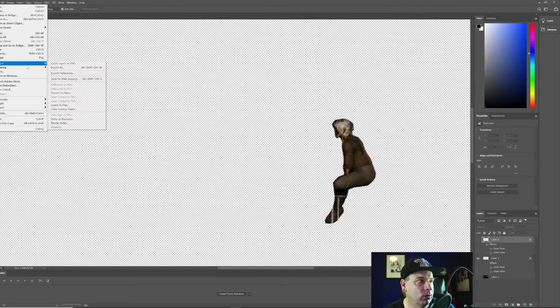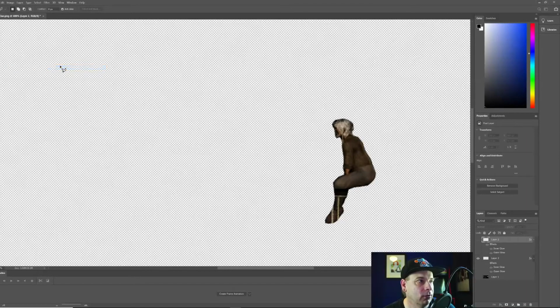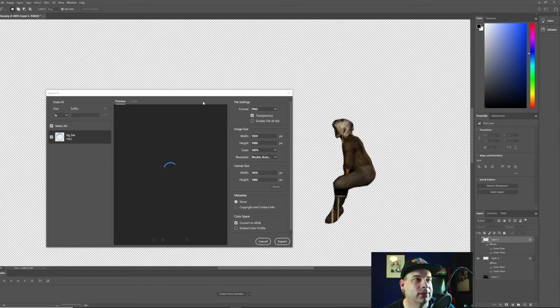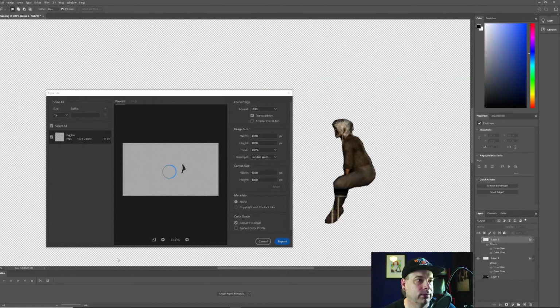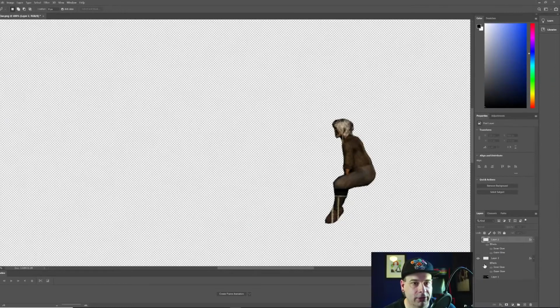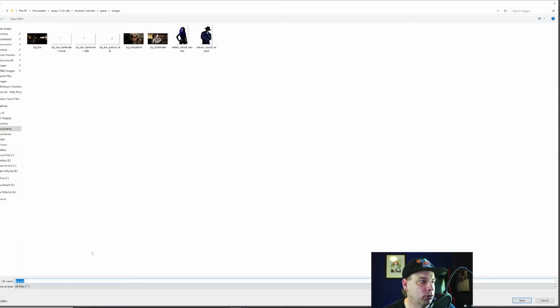So we're going to go to Export, Export As, Export. And this one is going to be BG underscore bar underscore patron idle. And then, just like with the other one, turn on effects. Oops, I accidentally did a quick export, but I think this will work though. You can use the quick export function, or feature rather.